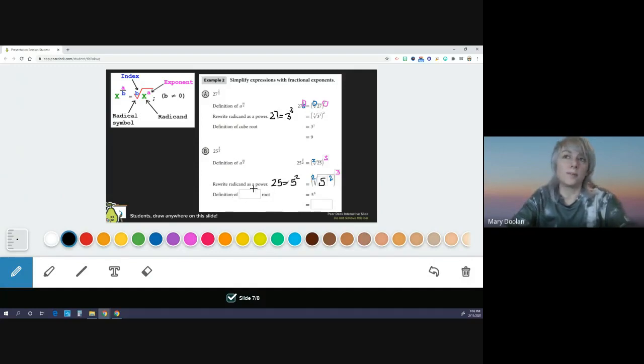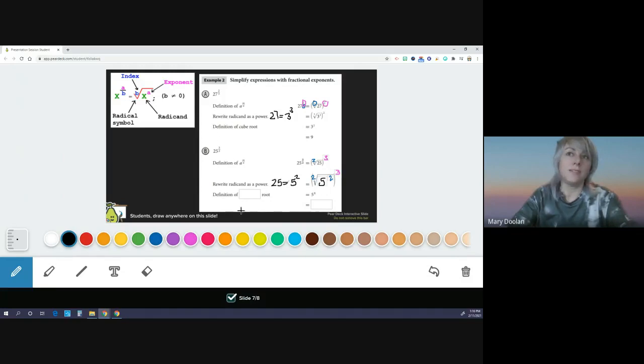Okay, 5 squared is the same as 25, so I'm rewriting 25 as 5 squared. And now this square root that is squared here, these cancel each other out, okay? And I'm left with 5, and then this 3 has now shown up here.